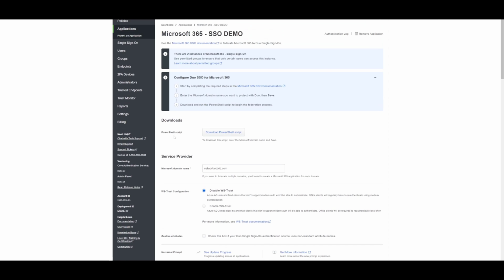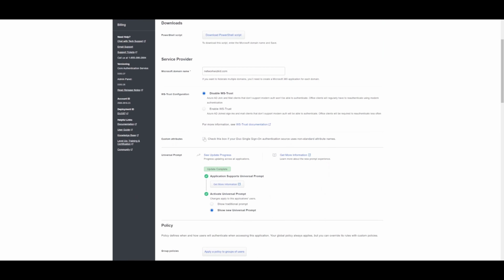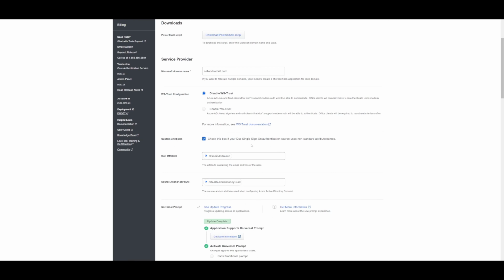Now you can see that we have the PowerShell script available for download as well, which is great. Now, just before you go ahead and download that, just back on the custom attributes, you may want to check this box.